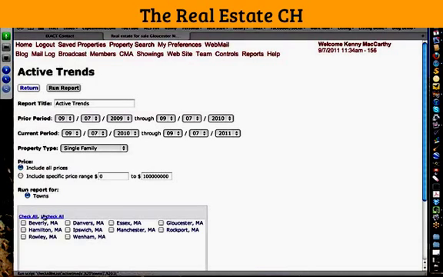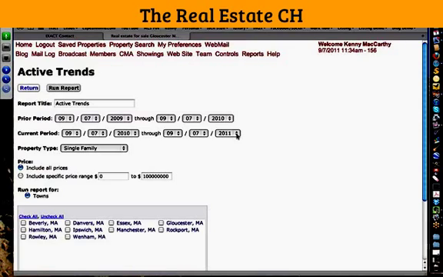And the active trends, well, let me back up a second. A trend compares one time frame with another time frame. What we have here by default is the prior period a year back. The current period is a year back from today, the prior period is a year back from that. And I often like to make the time period smaller than that. I like 6-month time periods.